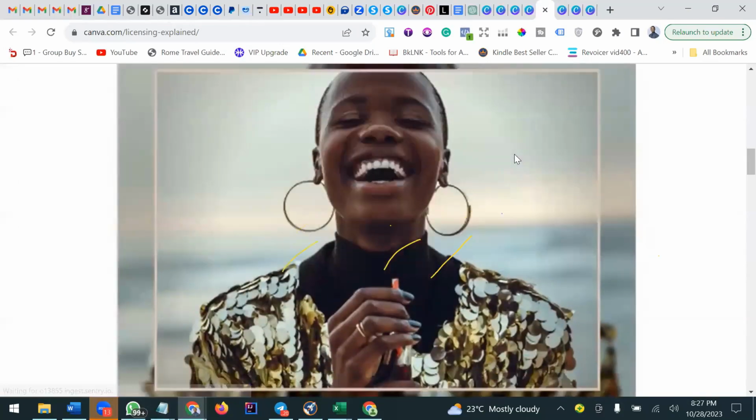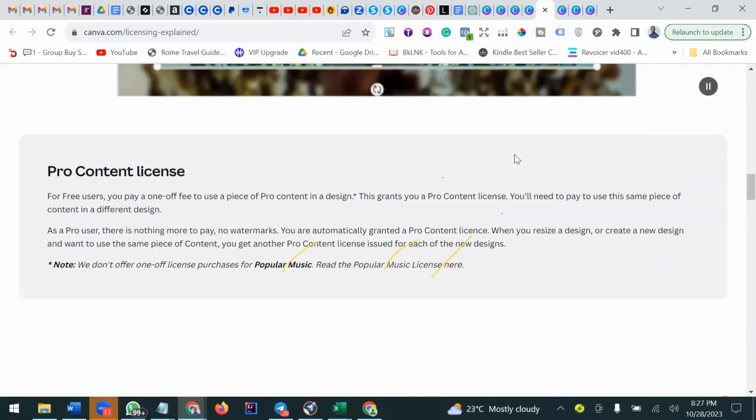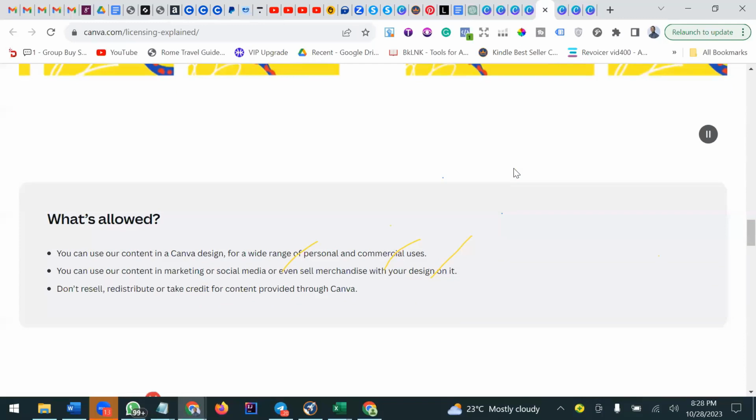Okay, so let me use this particular page and show what we are talking about.